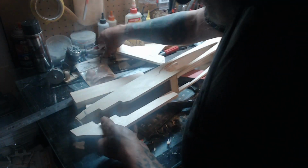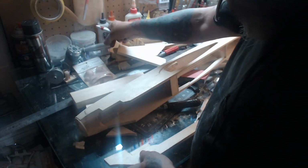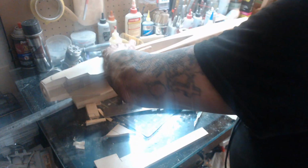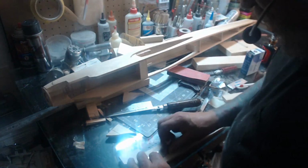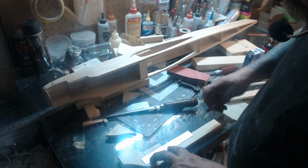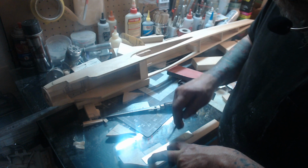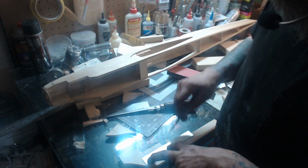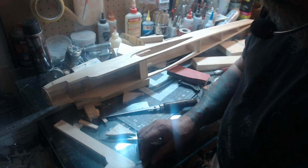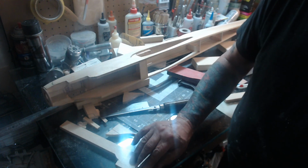I just had it in my hand. There it is. Yep. So I'm just going to eyeball it. You know, we're not building a watch. Your eyes are pretty close. You want these two lines parallel. You want this line here to be a continuation of that line. Make sure you can see what I'm doing here.